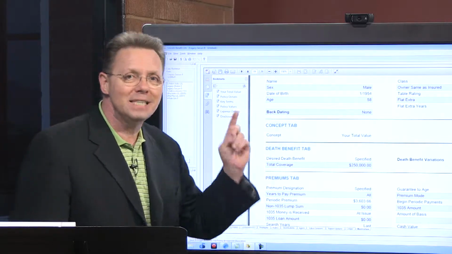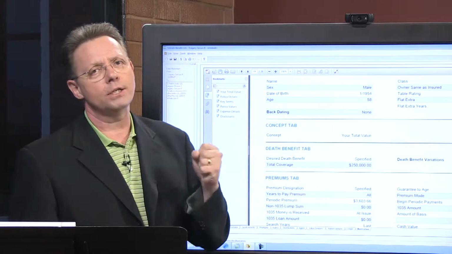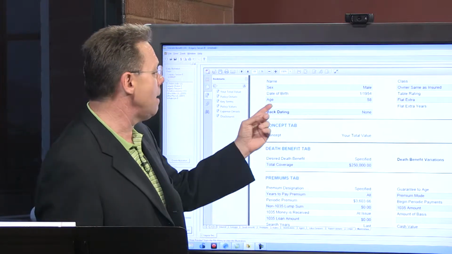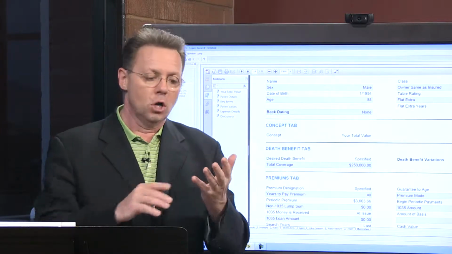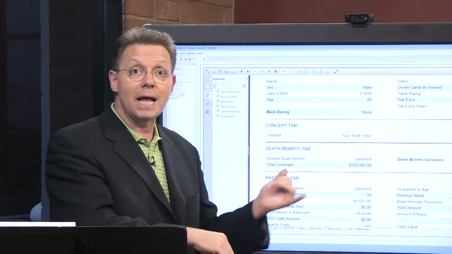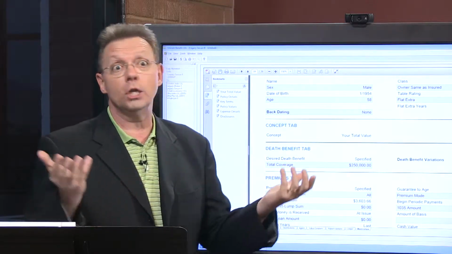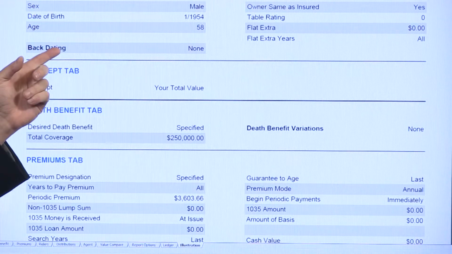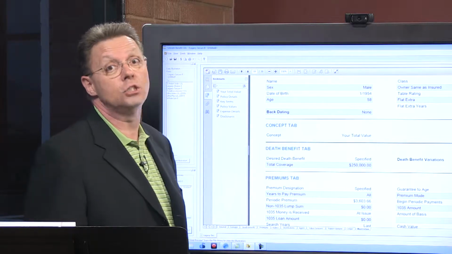Second biggest issue: did I put in the right age? In my view, try, and I know you can't always do it at the front end of a discussion with a new client or a prospect, but I want to find out the age by date of birth. The client says he's 49, but remember, certain carriers do actual age or age nearest. Lincoln Benefit does actual age, and they let you backdate to save age, which could really make it a competitive issue. So I always want to know, is that date of birth correct? And always make sure you know it. And remember, I didn't backdate on this, but I could have elected to do so.